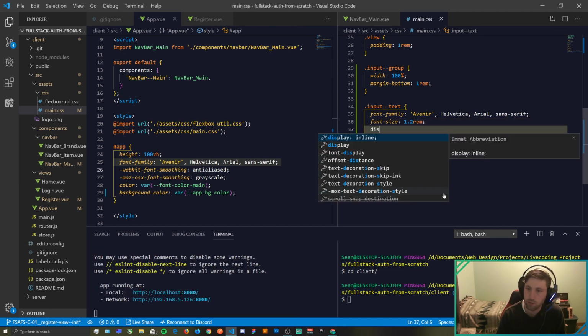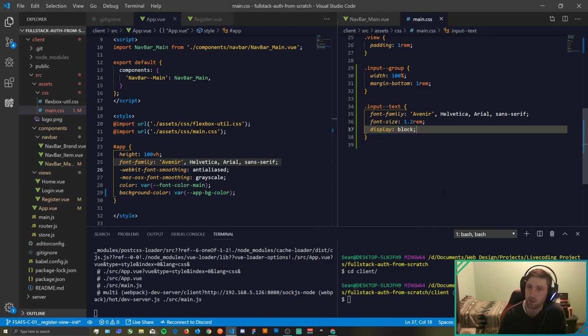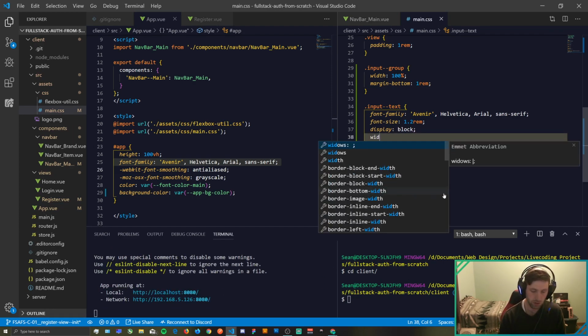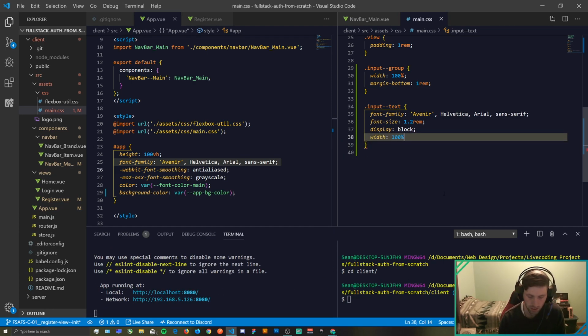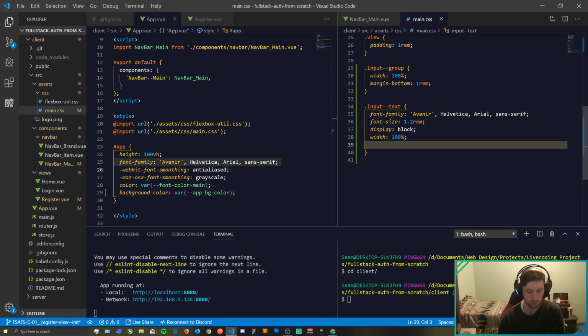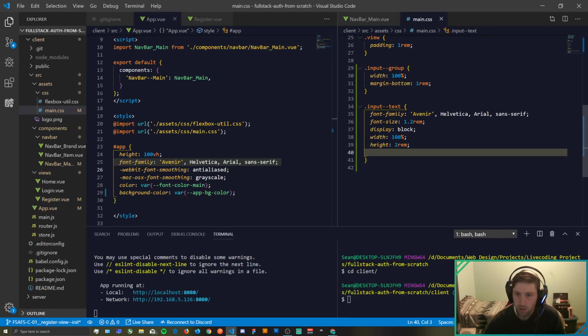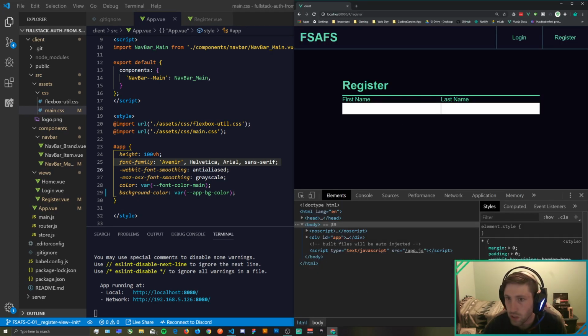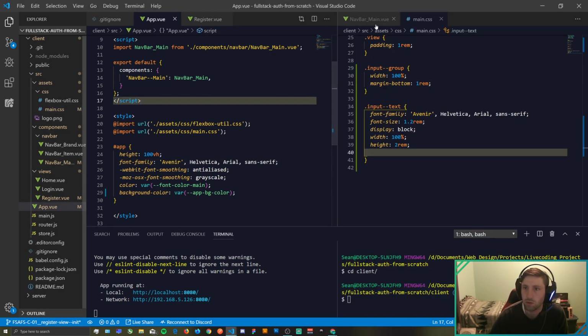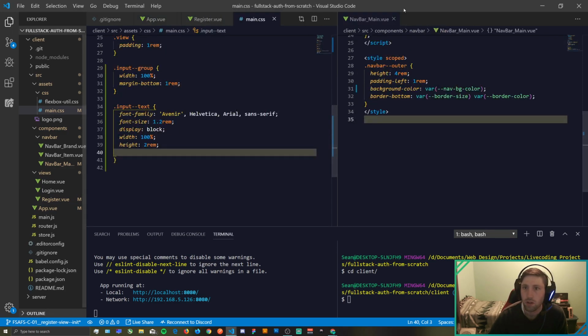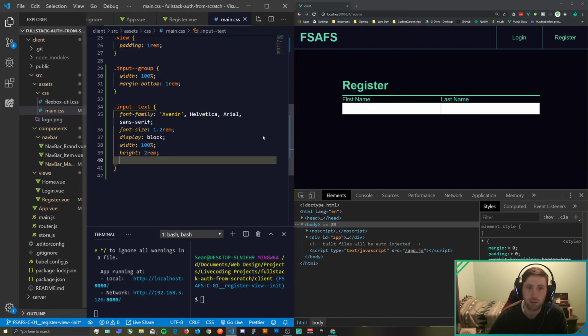Next, we're going to set the display property. We want to make sure that it is block, so it goes on its own line. We're going to make sure that it has 100% width, so it's taking up all the available room. We're going to make sure we give it a fixed height of 2rem, so that it looks decent. So let's see what we got so far. All right, so we're getting there. Not quite yet, but we're getting there. Now we can actually probably go like this for the time being.